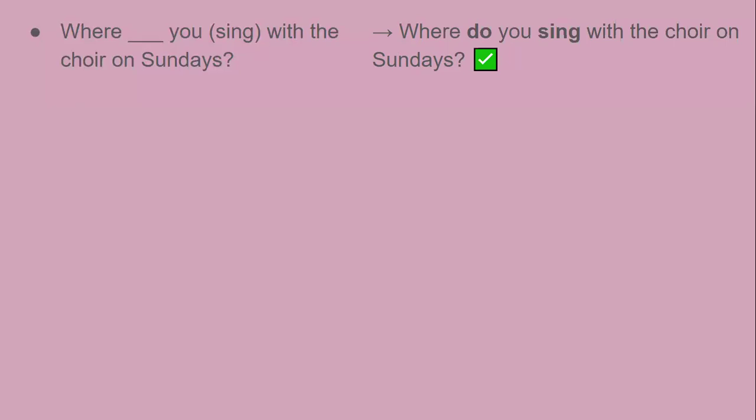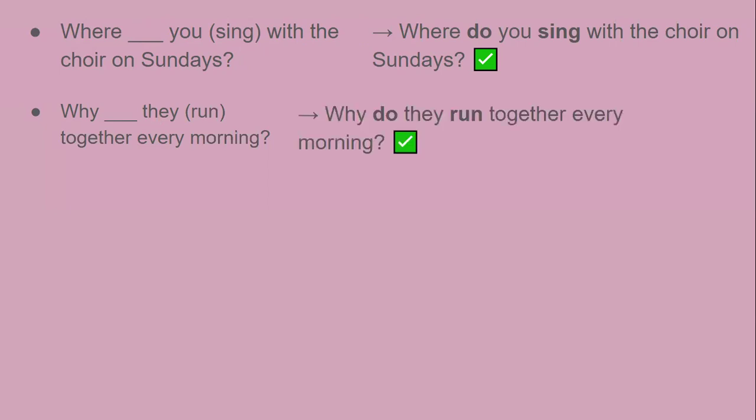Let's keep it moving. Why space they run together every morning? So we have a WH question here, which is looking for a reason, because it's a why. We've got the subject, they. So for subjects I, you, they, and we we use do. And therefore, our correct sentence becomes, why do they run together every morning?